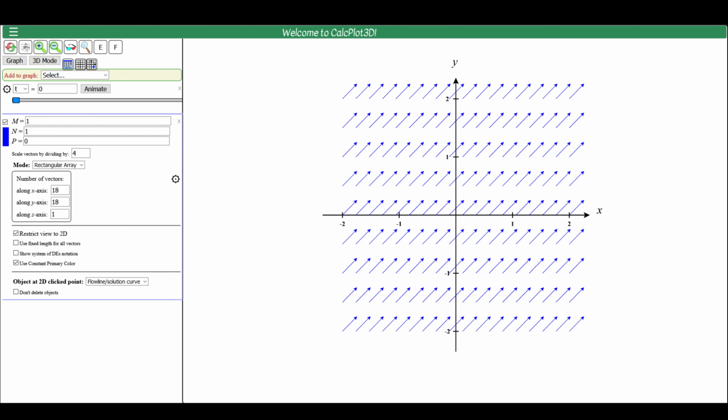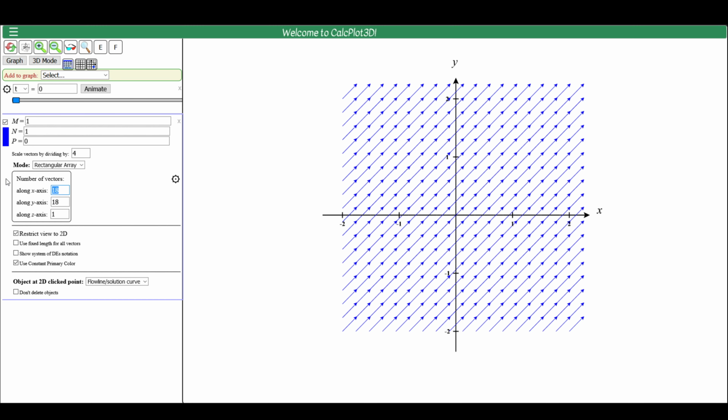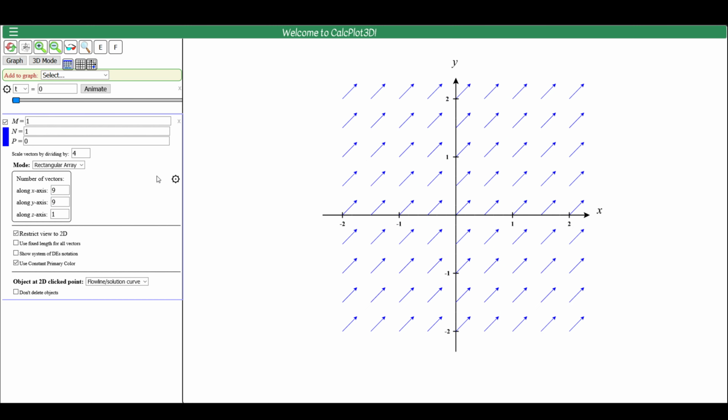We can put as many as we'd like. Let's take it back to the default here. But that's what a vector field is. At every single location, we're going to place this vector 1, 1. Again, I'm pretending this is two-dimensional, so I'm completely ignoring the z component of the vector field, P.